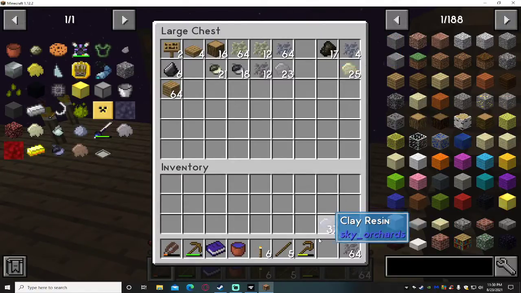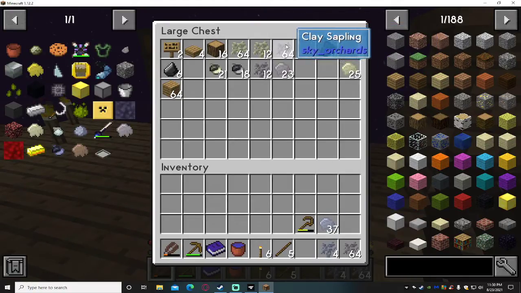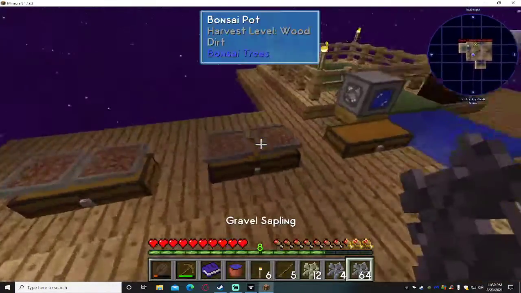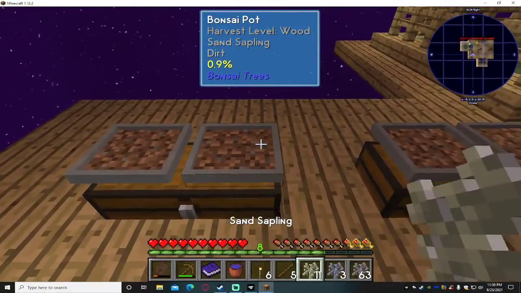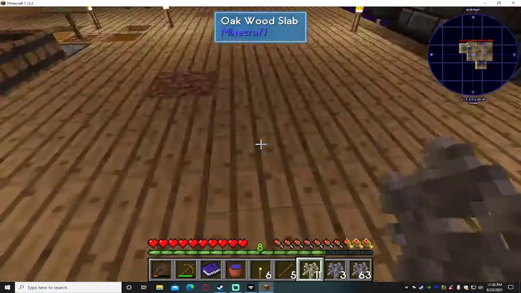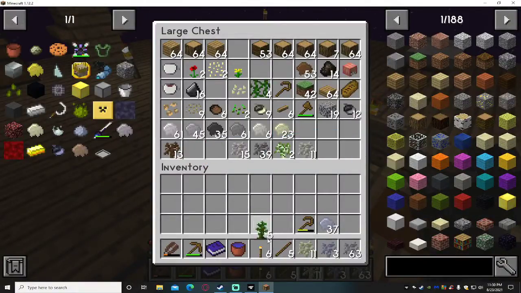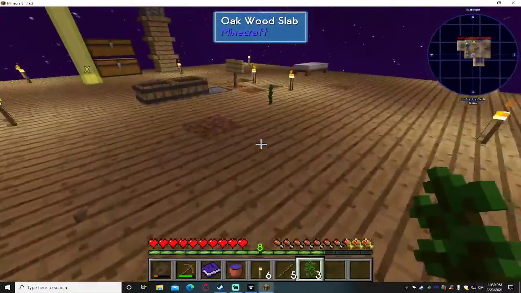Anyways, I'm gonna collect these. So I'm gonna put one of each in all of them. And I'm actually gonna grab a jungle sapling because that has a chance of giving me cocoa beans. And I instantly tossed it out of my inventory. Do not worry about it. It's right here.